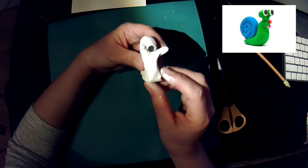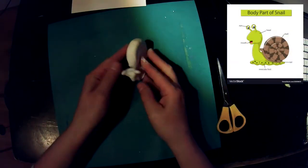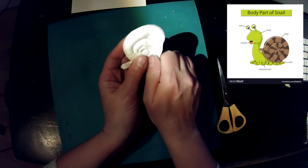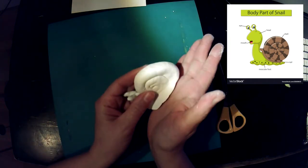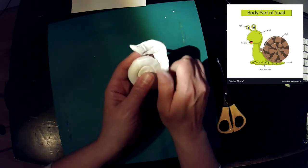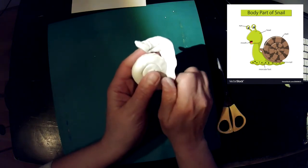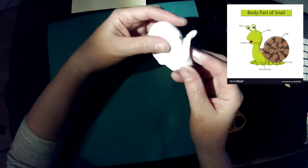And you can see his body kind of flattens out on the edges. So he has, you know, that little surface that the little snail can slide over leaves and plants and branches to eat parts of the leaves or the cellulose. And here's his little face.